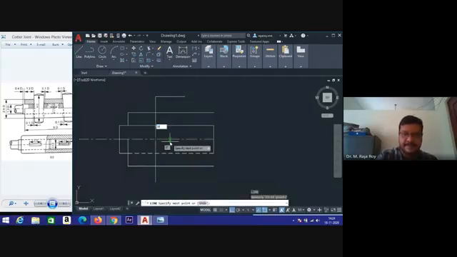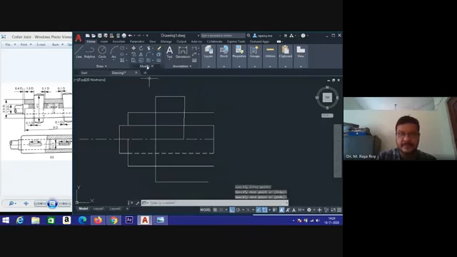Now you can extend that. Just draw a line. Use extend command and extend this like this. Then use the trim command to erase this excess part.